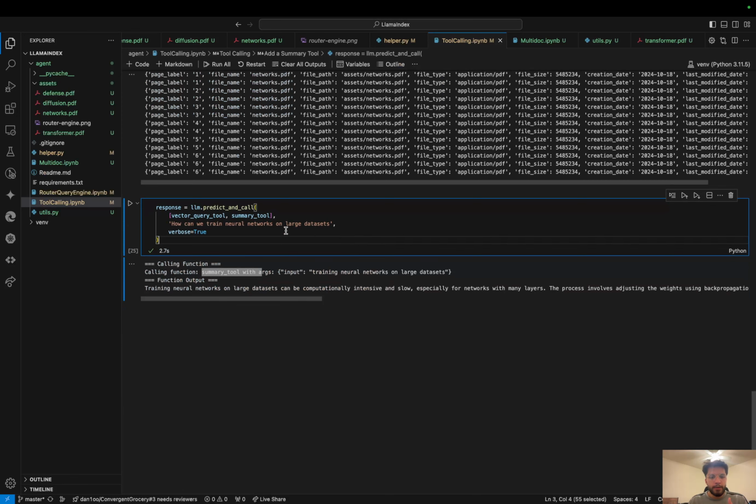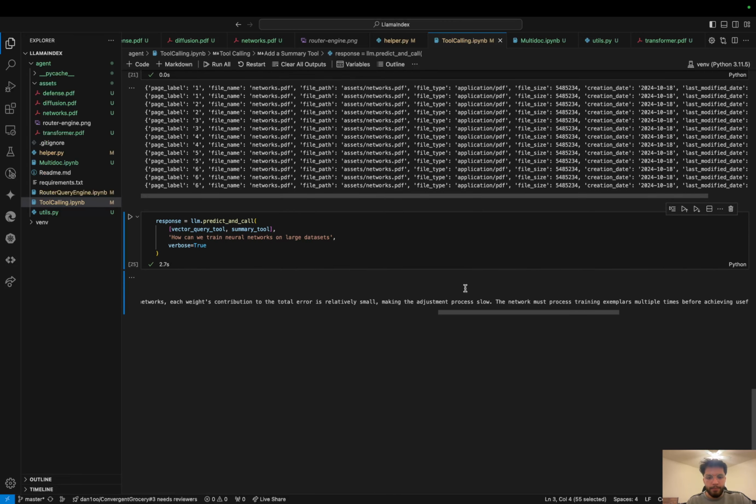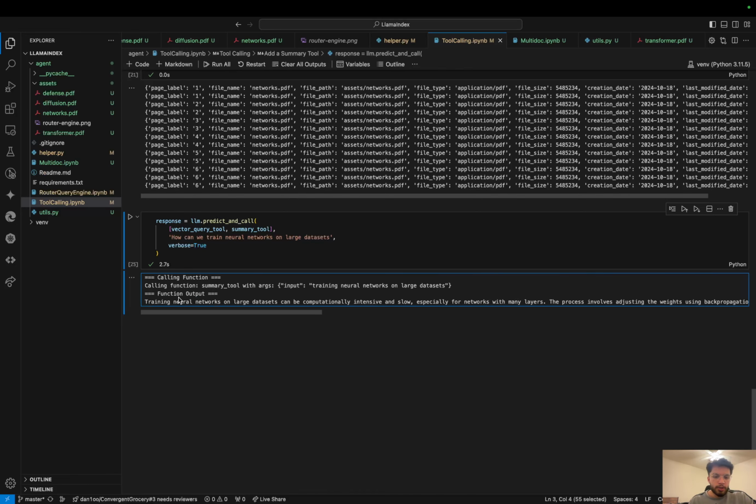The main idea is you can pass in tools. You can make other tools too if you wanted, besides the vector query tool and the summary tool. A page retrieval tool, maybe, a tool that combines this to also output what pages it got this from in the PDF. Like, training neural networks can be computationally intensive according to pages 2, 7, and 8. You get the idea. So you can add these different tools to build on top of your agent outputs to get better outputs as we iterate and build our agent up.